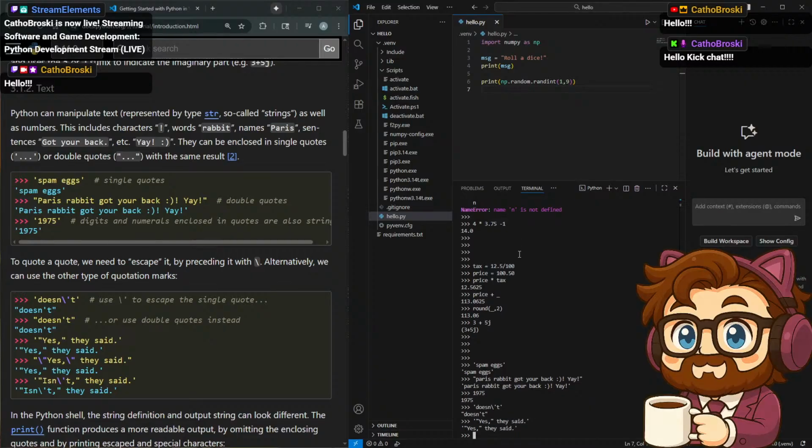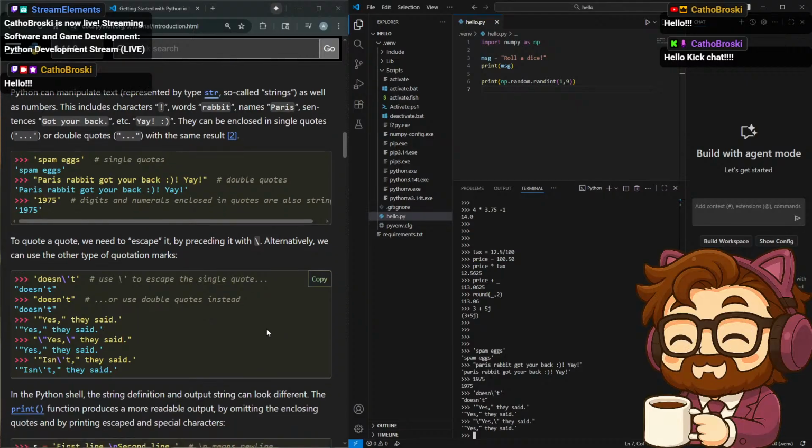Yep. And then what's this? I'm just so used to seeing this. This might actually make more sense to me mentally. Yes, comma, escape, they said. Yep.